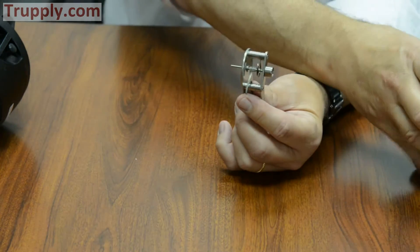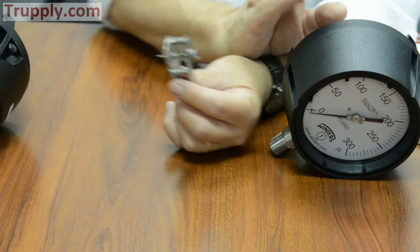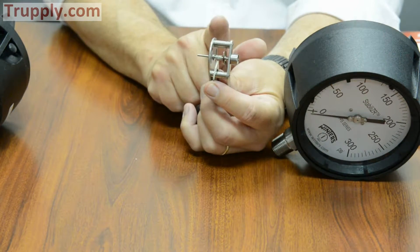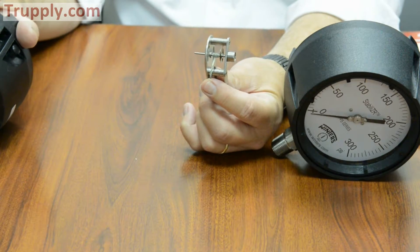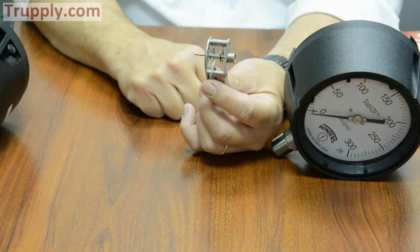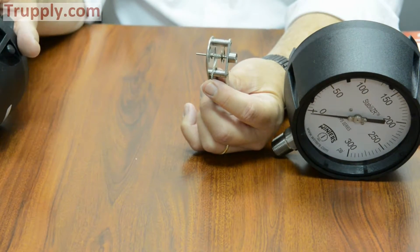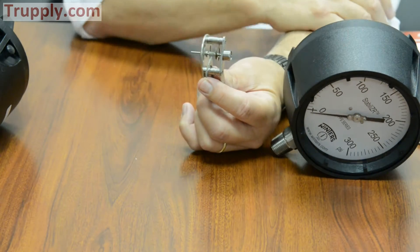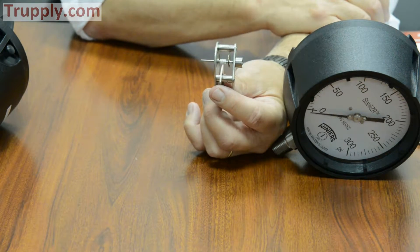As a result, it creates enough drag on the back of the pointer shaft so you don't get that pulsation and vibration. So in essence, this gauge — even though it's a dry gauge with the dampened movement in it — will perform the same as if you had liquid-filled this process gauge. The cost between the two is the same; whether you fill this gauge or get the stabilizer movement, we're able to provide it at the same price point.